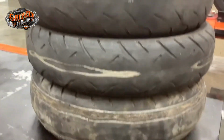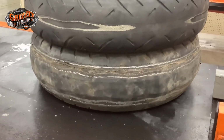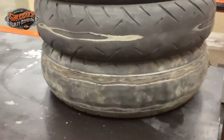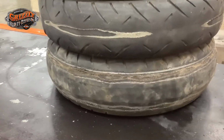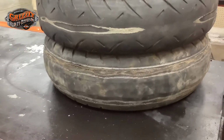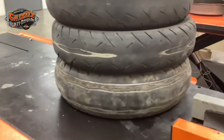And then from there, the worst case scenario, you completely wear it out without looking and the tire blows. This gentleman was doing 60-70 miles an hour. Rear tire completely blew, ran on the rim for a while. Luckily he kept it upright and everything, but you don't want to be in that situation. So again, super simple.